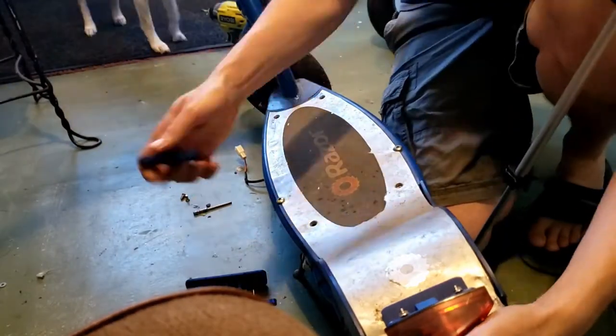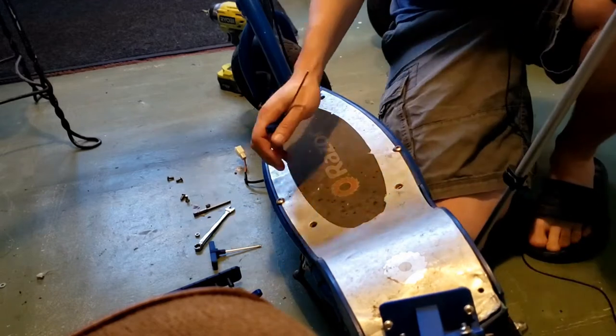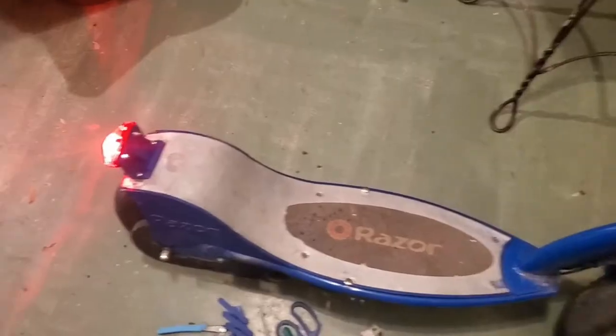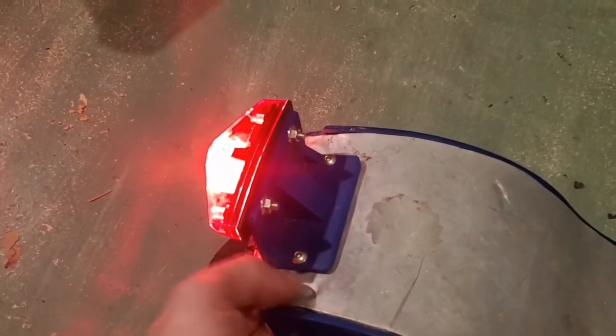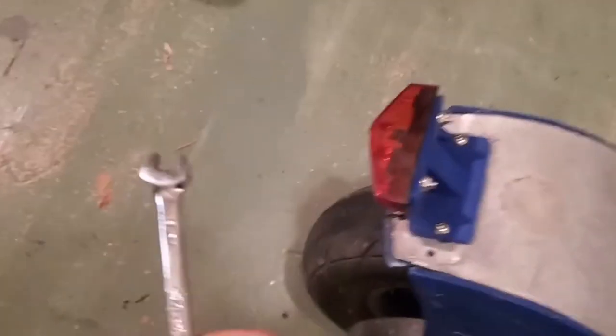So, first step, remove the deck. Take off the two front screws, the two middle screws, and the two Allen screws in the middle, and then on the back, you're going to need a little wrench underneath. These are normally Phillips head screws back here, but I have Allen. So what you do is you take a wrench, and then underneath up here, you see that bolt? There we go. And then you can unscrew it from the top. That's how it comes off.